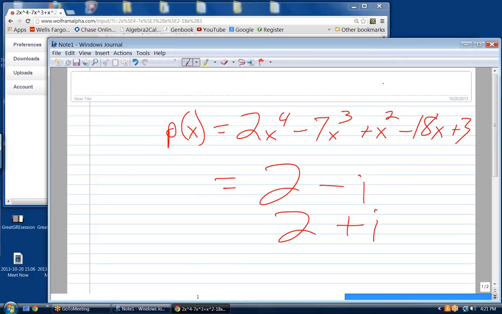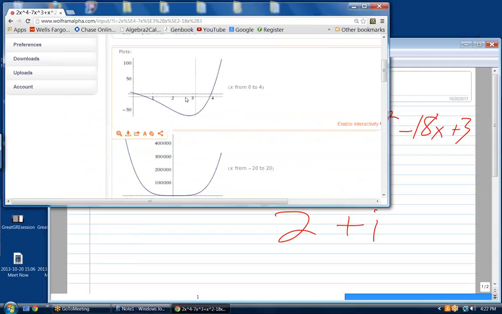So remember that x squared plus 1? That plots like this. That's a parabola that's been shifted up by 1. Notice that it doesn't cross the x-axis. There is no solution to that. x squared plus 1 equals 0 has solutions, but they're imaginary. Well, the same thing with this polynomial: there are not 4 real solutions to this thing. Otherwise, it would cross the x-axis 4 times.